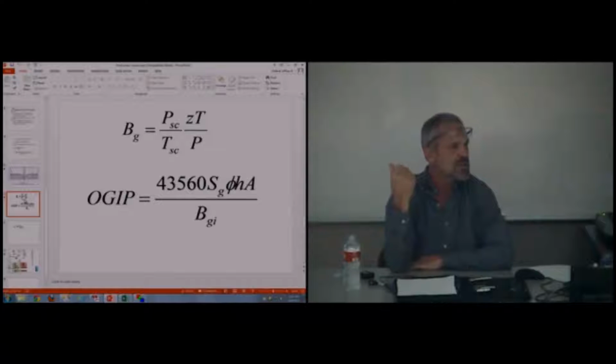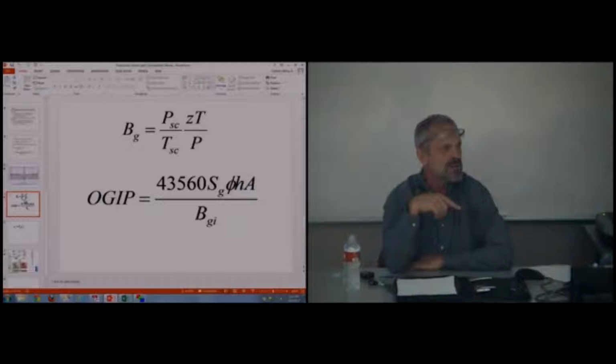Because pressure, let's say it's 5,000 pounds. What's pressure at standard conditions? 14. What's 14 divided by 5,000? There's no other numbers in there that are going to change it. Now, if temperature was in degrees Fahrenheit, it could be a big ratio change, but it's in degrees Rankine. That's why I always use a capital T. And so even though you may have a 100-degree shift, by the time you add that to 460, the relative difference in temperatures doesn't change it.